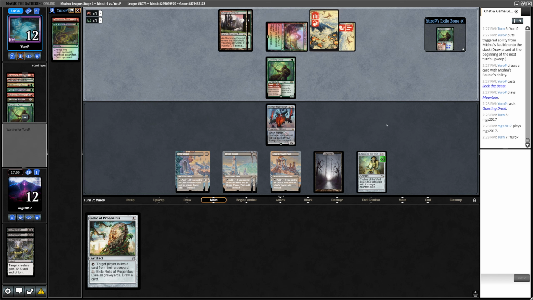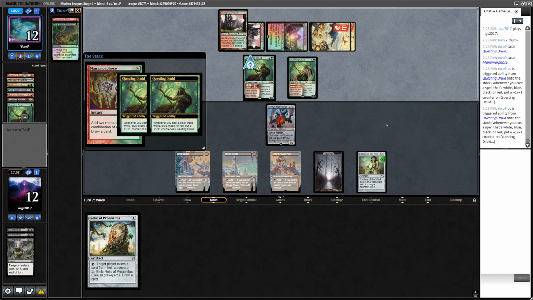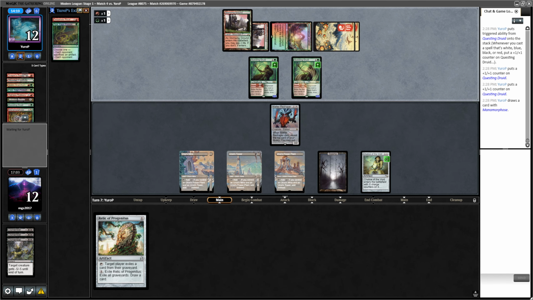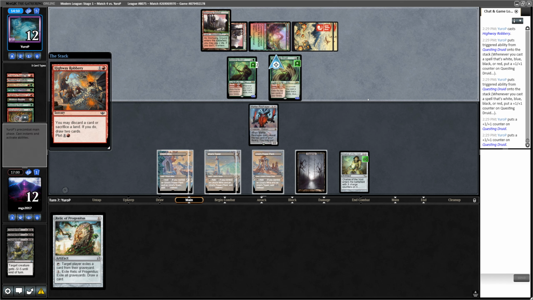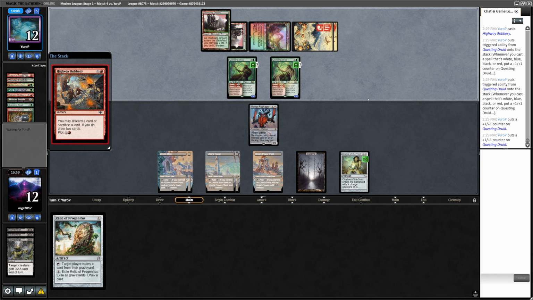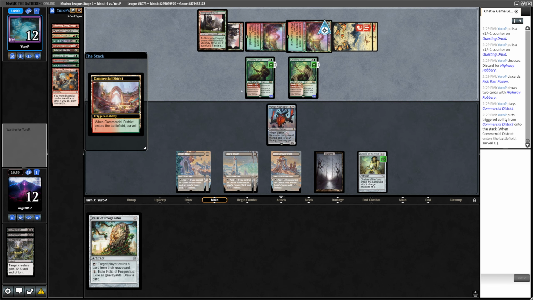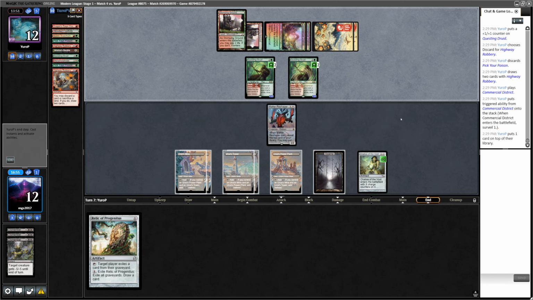The other questing druid. Yep. I think these are gone. So what do they do to the surveil? They left it on top. Scary. Attack. Do it. Nah. Okie dokie.